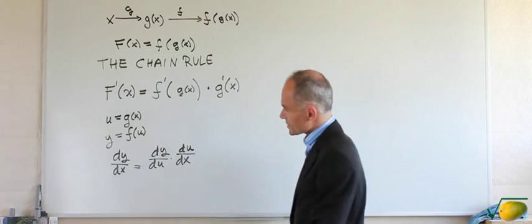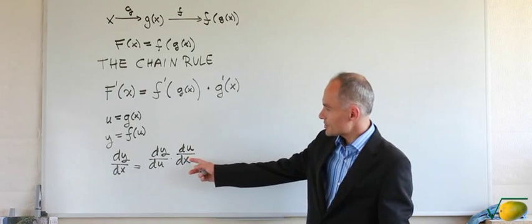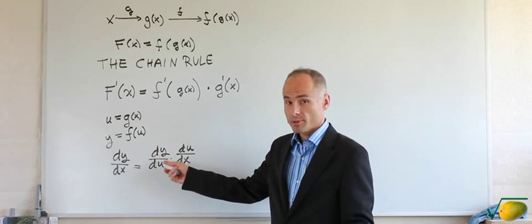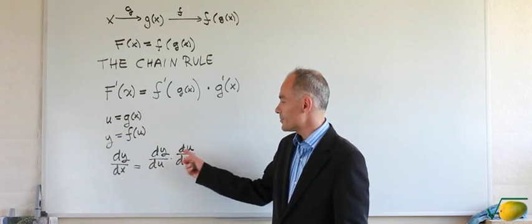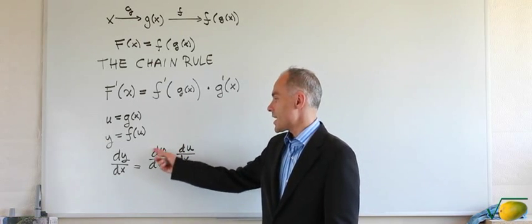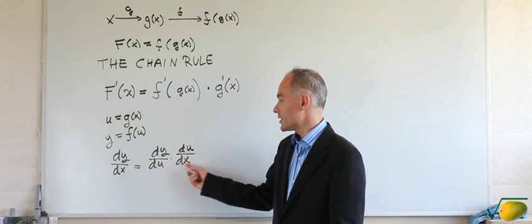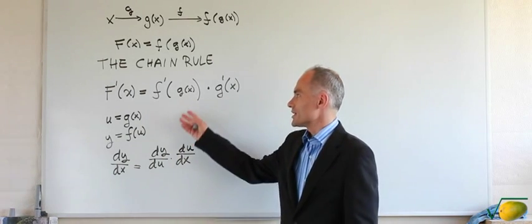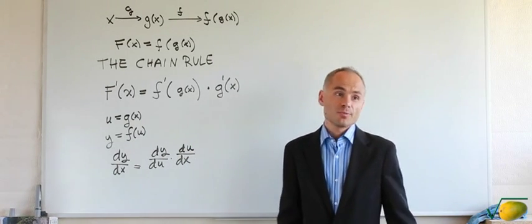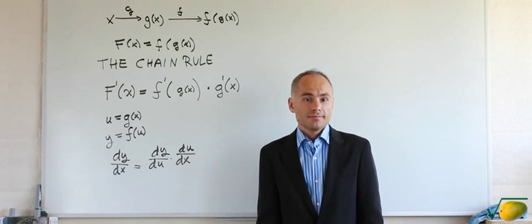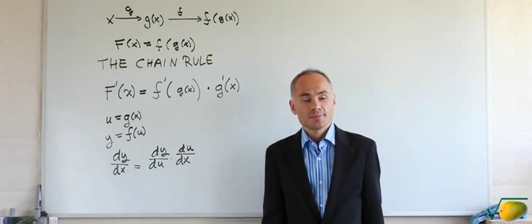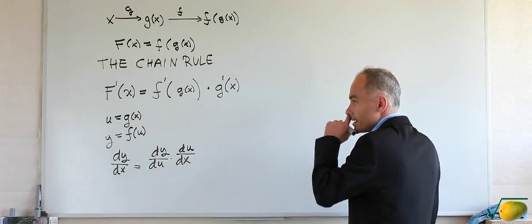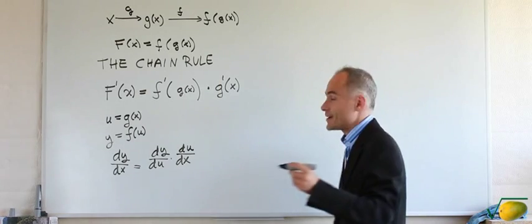So notice that using Leibniz's notation, it's easy to memorize this rule because it seems like the du's cancel, but don't think about it too much this way because these symbols cannot be separated. They're derivatives. I will do one example using both notations, and then you can pick which one you like more. I don't want to make you feel biased, but I actually prefer the prime notation.